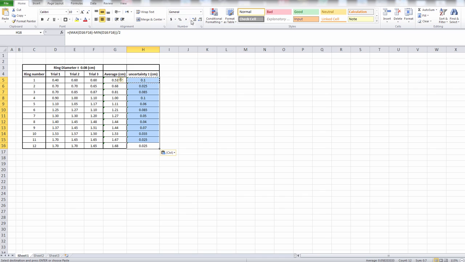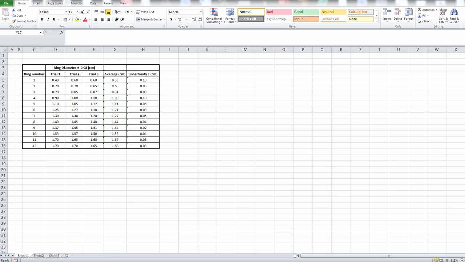In this case, I have to go for 2 significant figures, which is 2 decimal places, and that is going to be my uncertainty, and that completes my average and uncertainty for the data that I collected.